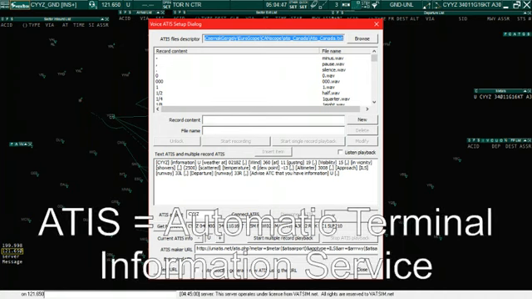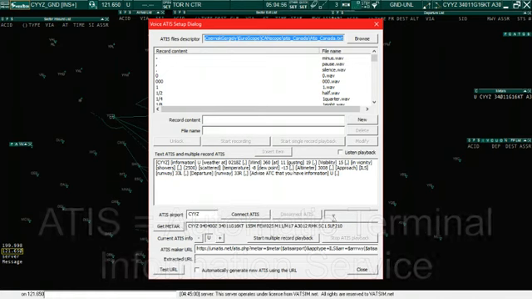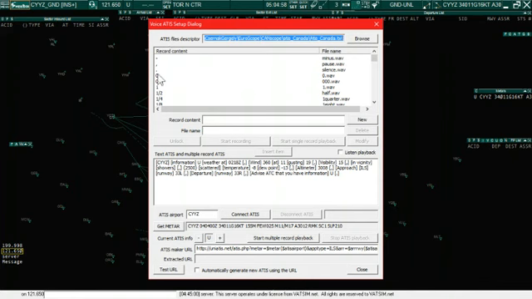This is a very, very useful, helpful tool that saves you a lot of work in Euroscope by automating the automatic terminal information service. So the way it works here is that basically the top half of the screen is a bunch of pre-recorded WAV files that have been carefully recorded in a proper piece of sound editing software to minimize the gaps between them, so when they are all stitched together, it sounds like a pretty smooth voice recording.